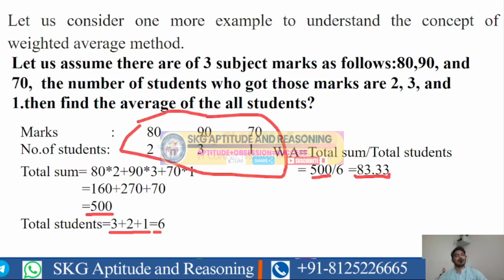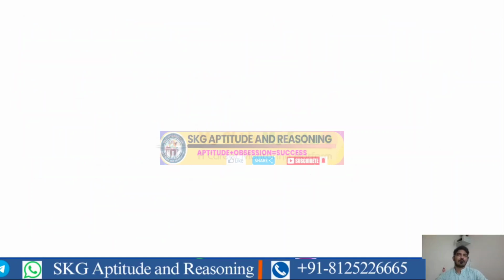I hope you are clear with this explanation. For better understanding of the concept, we will explain this same example or some other example with a shortcut approach. I know some may feel this was an easy method and want to go with this method only. But listen to the average shortcut method also, so that you are not confined to just one method and can approach the problem in a different format too. Let us see how to approach that here.